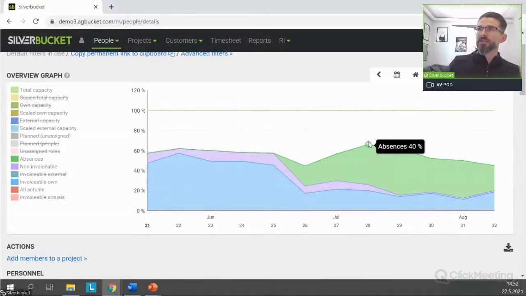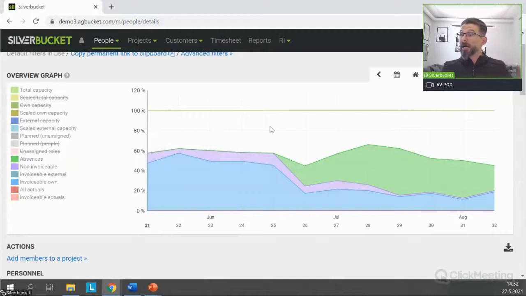We have actually a question there on the line. Is the overview graph customizable? Yes, it is. So actually, it can be customized in many different ways. For example, you can have certain types of projects configured to be showing or to be hidden. It can be customized for different timescales.